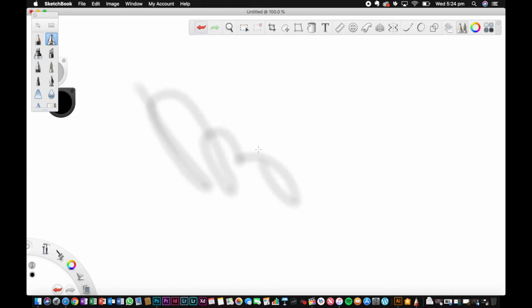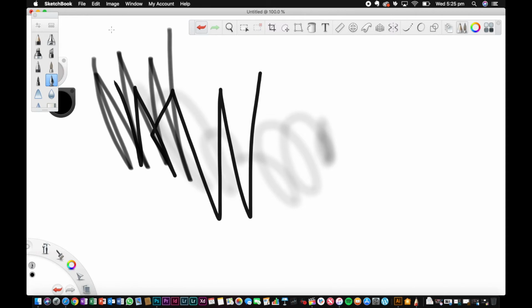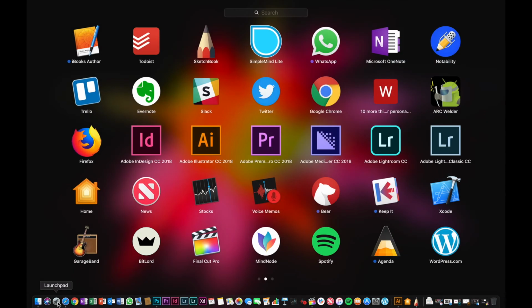Let me get back onto the brushes. So you've got different brushes. So we've got the airbrush, we've got the highlighter, and we also have a calligraphy pen. So these are the basic brushes that we can use on this app. And this concludes the last app that we use on the PC to design.